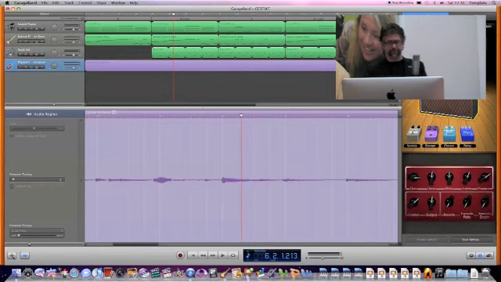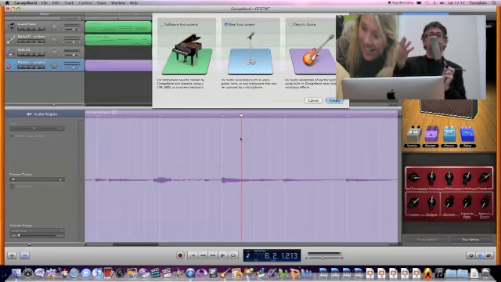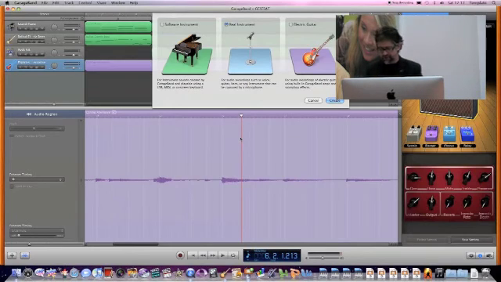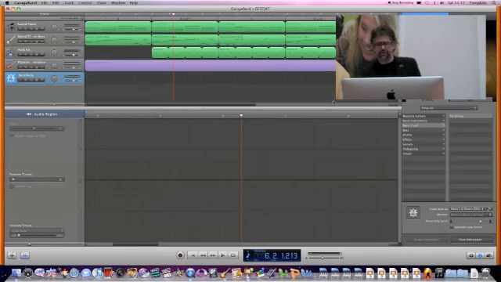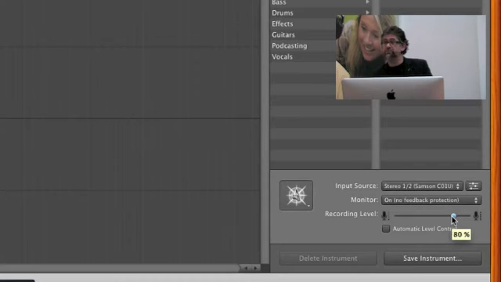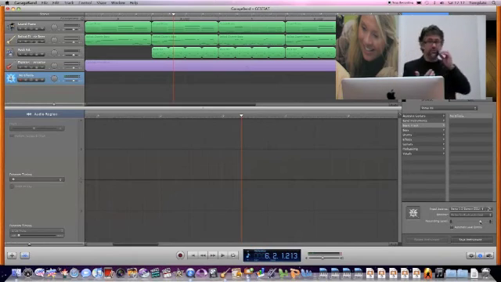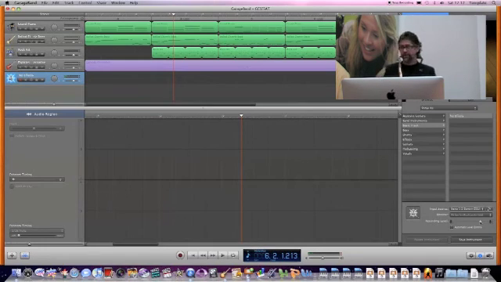This time though on my plus symbol, what I'm going to do is select the real instrument. Now I could use the inbuilt condenser mic, but I've recorded grand pianos, choirs with this, and it just sounds fantastic. Just get it close to the recording source, and you'll be fine. So in this case, I'll click create, and what I want to point out is that the recording level is there on the bottom right hand side of that information browser. What this will allow you to do is use an acoustic instrument and record it straight in. Just get the positioning right. Obviously here it's a bit noisy, but it'll do enough for the demonstration purposes of recording this.